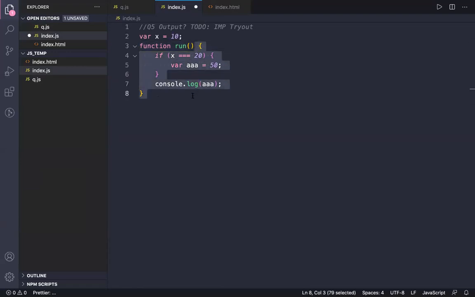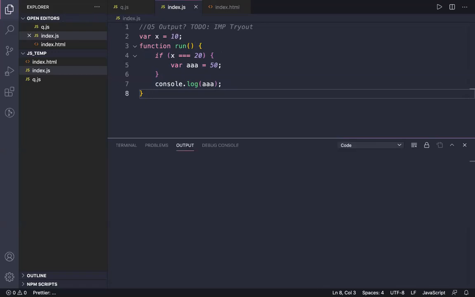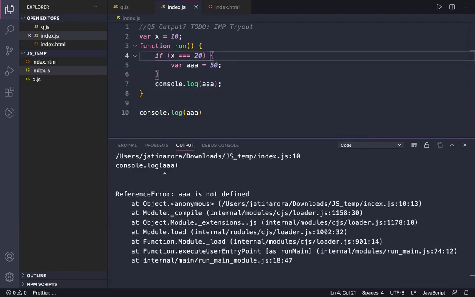But once we never called it, is there any point of creating its own EC, assigning memory to the variables and all that? No. An execution context needs to be there for the variables to be assigned memory and then assigned values. So if you see right now, run never gets called, so is there a point of printing A? Nothing happens, right? Even if you try to print over here, see, nothing happens, reference error only, right?